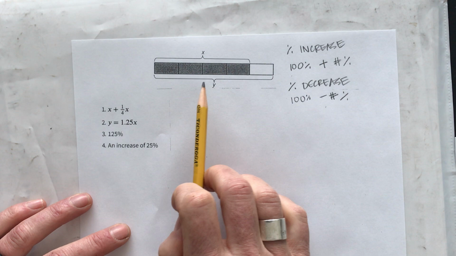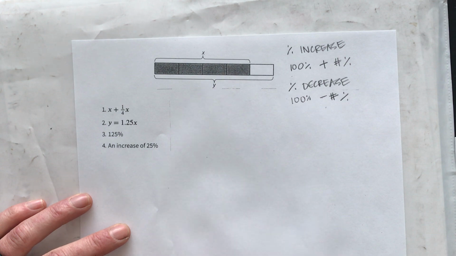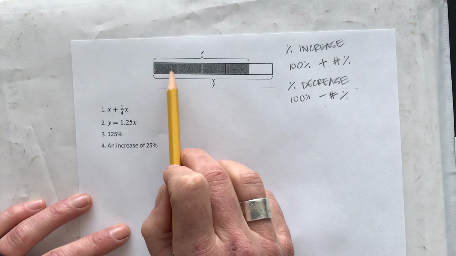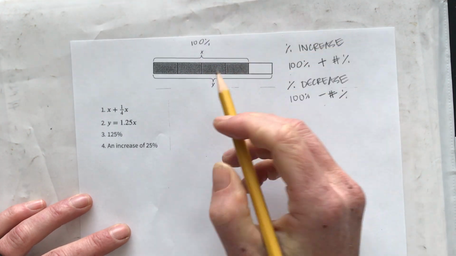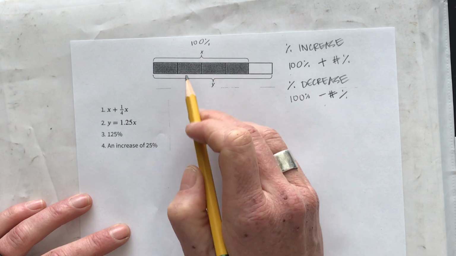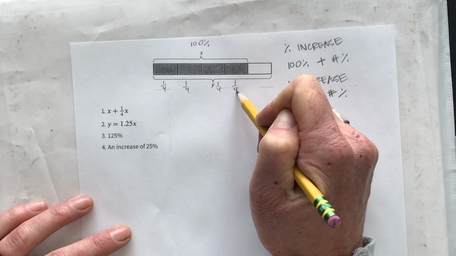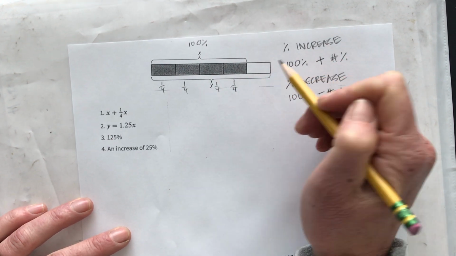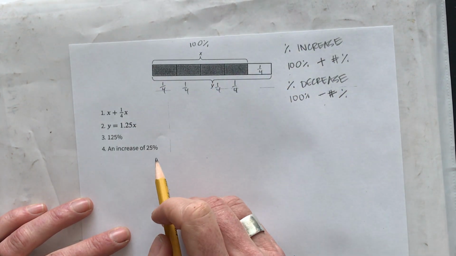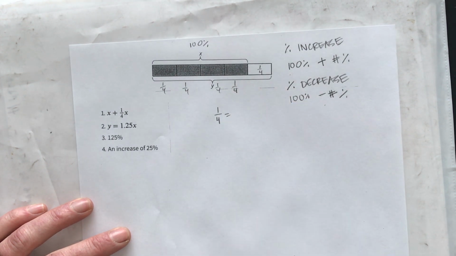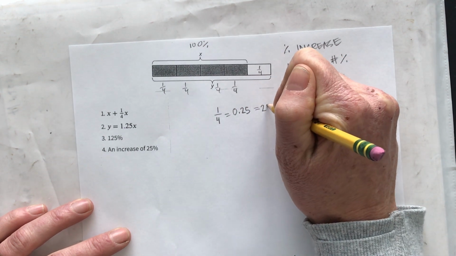And then how we can use tape diagrams is that these four representations here all connect to this diagram. We can think about this value right here, the shaded part that says x, and call that 100%. I can see that they have divided the 100% into four equal parts. So this is 1/4, this is 1/4, this is 1/4, and this is 1/4. So this section over here is an additional 1/4 because it's the same size as these other sections. I can remember from converting fractions to decimals that 1/4 is equal to 0.25, which is the same as 25%.